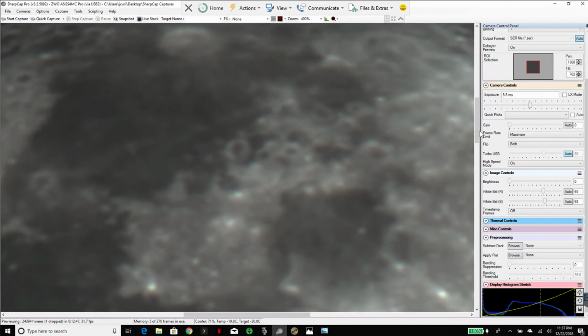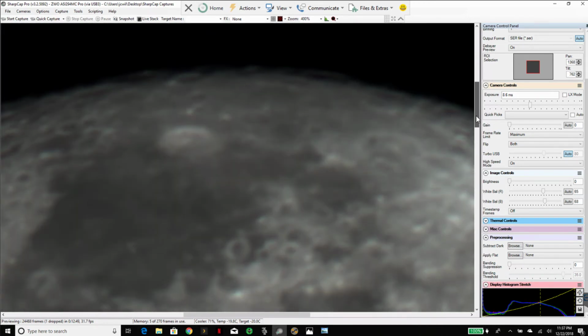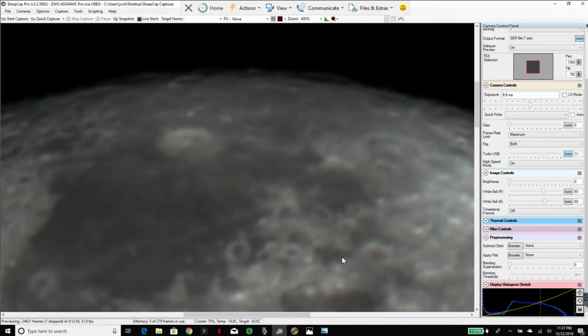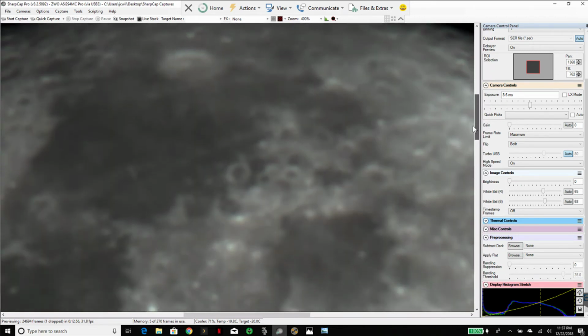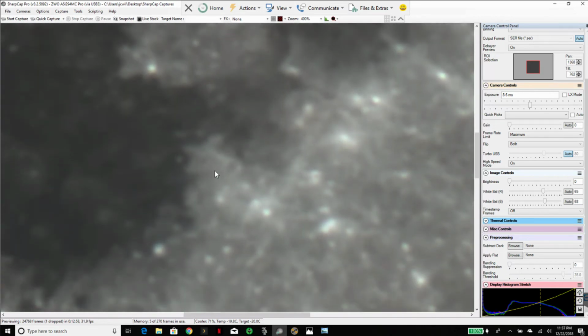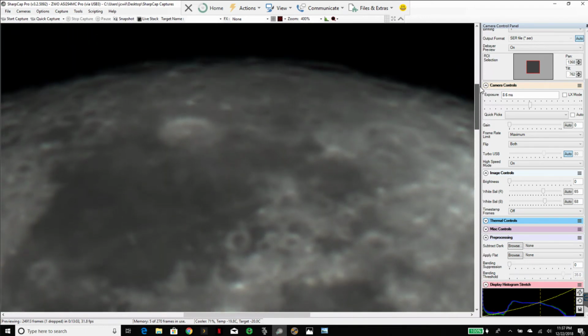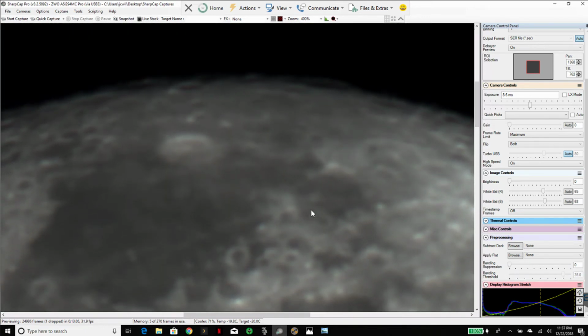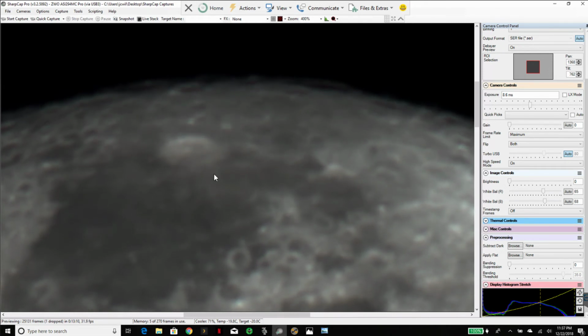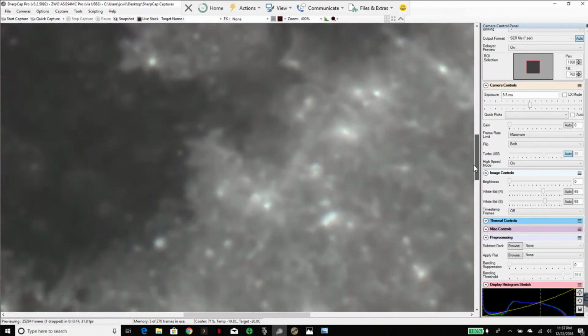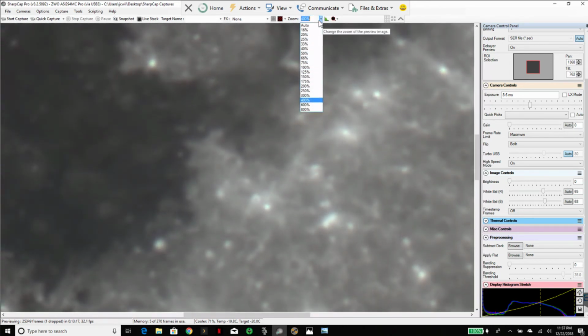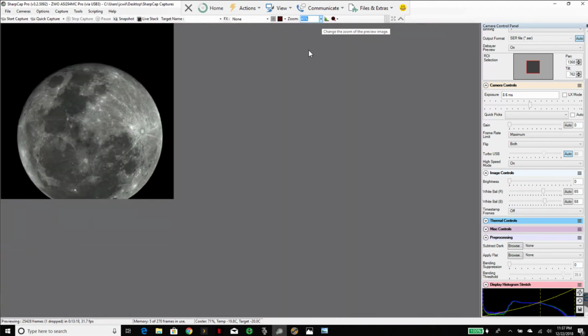Now, one of my goals over the next few years here is really to catch transits with the moon. So what that means is, I've got the moon here, it's up, looks great, but there's 250,000 miles between us and the moon, and we have a lot of junk out there in orbit between us and the moon. And with the right kind of software and tools, you can essentially prep for that.